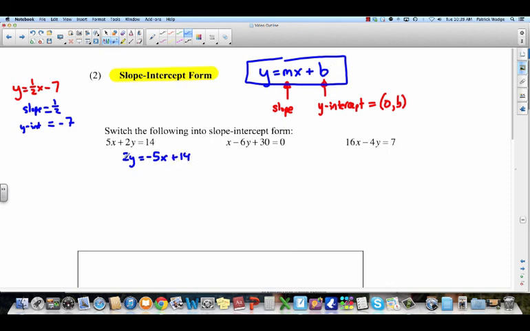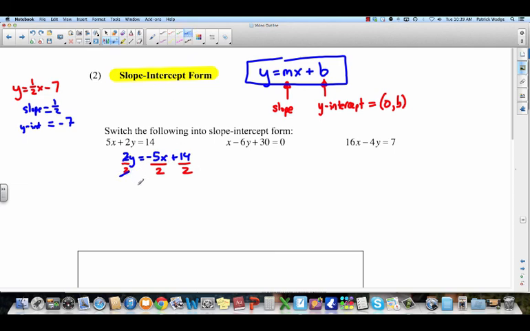Now, this is 2 times y. We have to do the opposite of multiplying, which is dividing. But be careful here. You're going to divide this side by 2, of course, to get rid of it. There are 2 ways you could do it. You could say I'm going to divide this whole side by 2. But I think what you'll find easier, and this is exactly equal to what I just showed you, is to divide this by 2 and this by 2. That's the same as dividing the whole thing by 2. And this, I think, will make it a little bit easier for you to write your final answer.